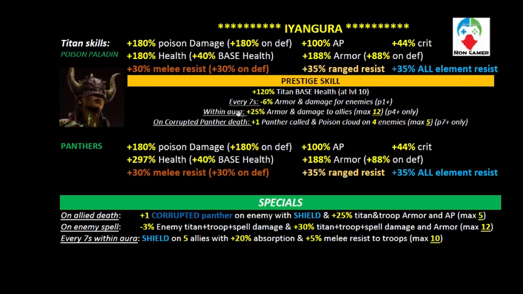The second skill is that within the aura, you're going to get 25% armor and damage for your allies, but unfortunately this can only be unlocked if your IYANGURA is Prestige level 4 or higher. That's a bit of a letdown, but if you do manage to get that in, you will be able to increase the damage of Panthers further, and if it's maximum 12, you can push the damage even further. If you are considering IYANGURA as a defender, it's definitely worth getting the Prestige skill up to level 4, which can really make a difference.